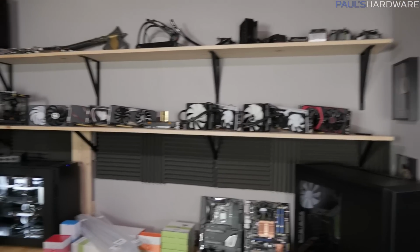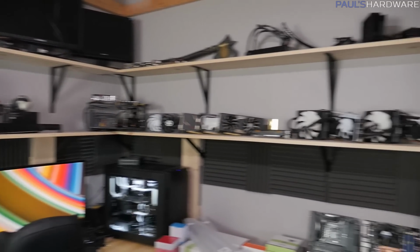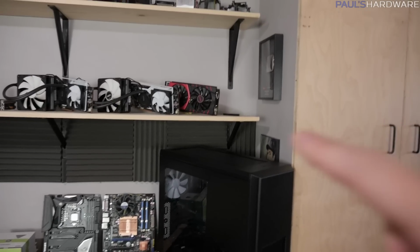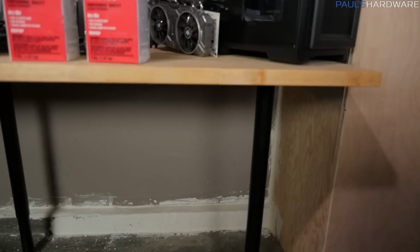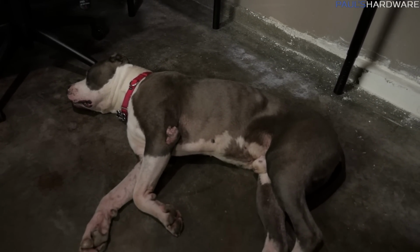For the presentation area over here, I got as far as painting this nice bolder color gray on the walls, which I think looks quite nice. But you might notice the top's painted up here, but the bottom down here is still the old gray color, which is not as nice of a gray. I also still need to finish painting along here. Need to figure out the proper positioning for the dog beds, because the dogs just come out here and pass out, and they kind of get in the way. Hero, he's kind of snoring.